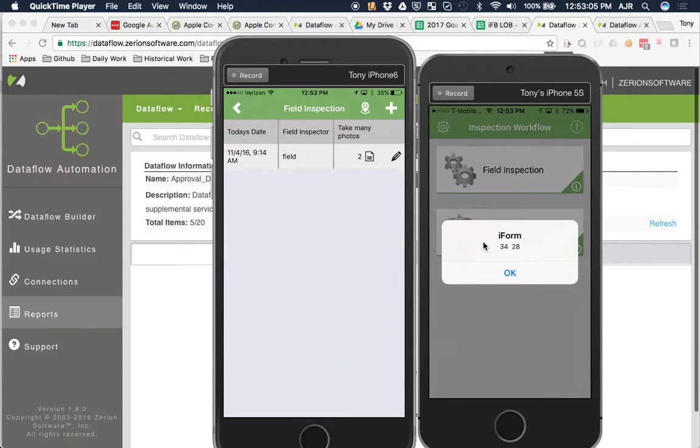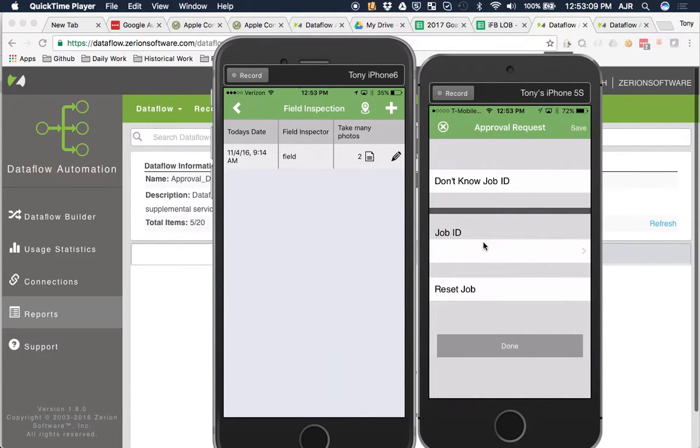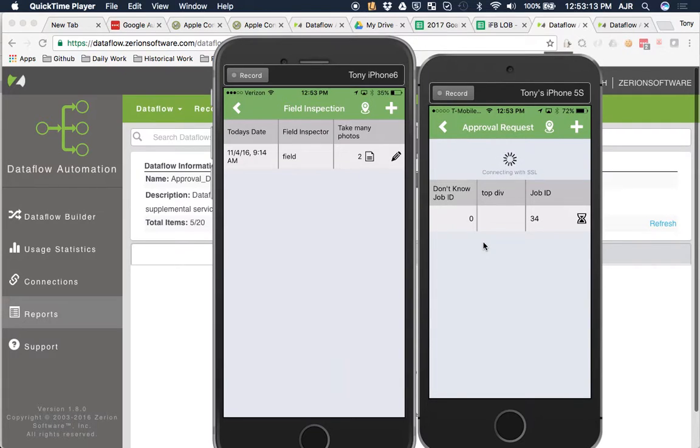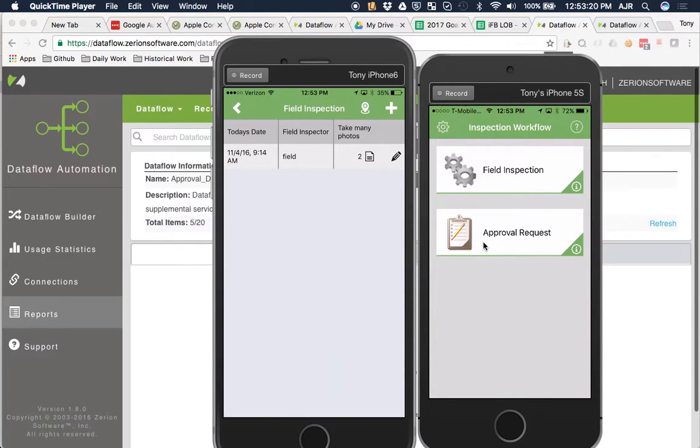So actually there's 2, 28, and 34. I'm going to go ahead and take 34. And so I'll just type in 34 here and say done. And what this does is it basically says, as a supervisor, I'm requesting to QA 34. And so we did this with the mindset that basically there's a pool of things that need to be QA'd. We're not necessarily assigning one field inspector's work directly to a supervisor. We're just saying this is ready to be worked on.